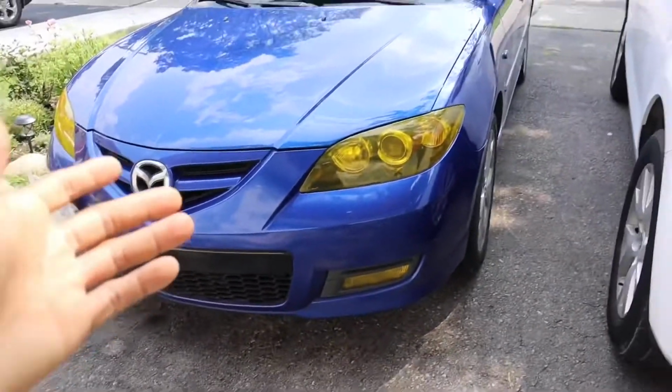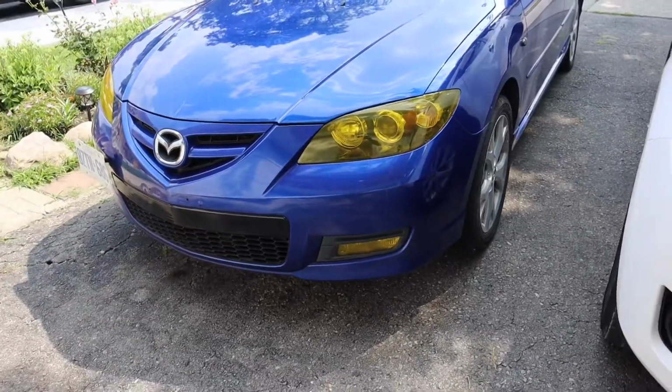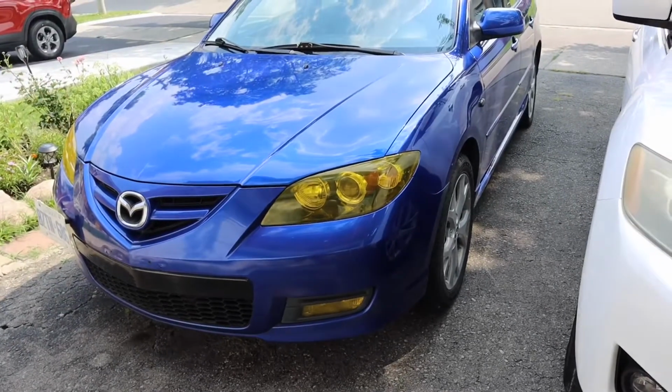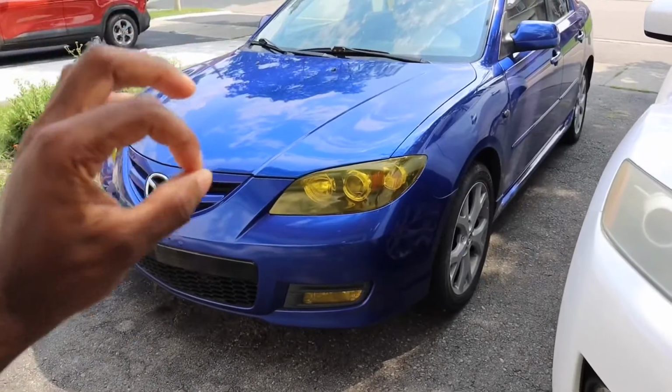I'll rock it for the time being. I mean, it's not that bad, it's pretty decent, so I'll rock it for a month or two, and then I'll probably take it off once I get bored of it or whatever. But in the meanwhile, it's just a little added taste to the car.